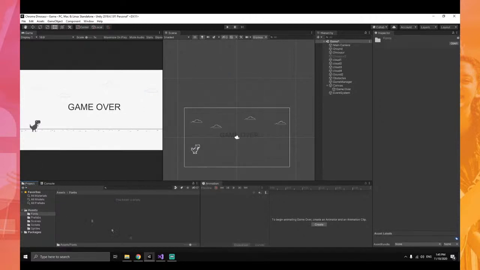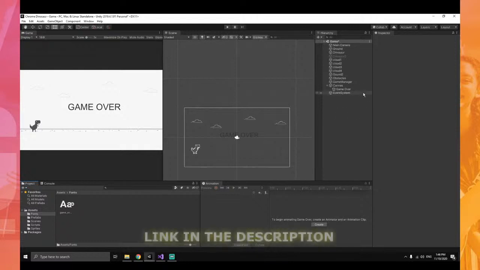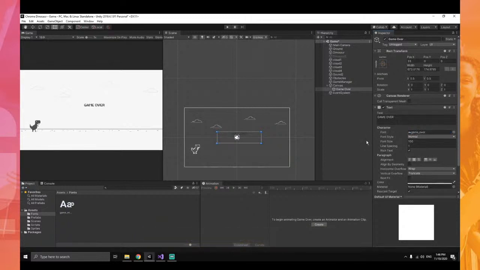Let's open the folder. And in the assets you have down in the description, you also have this font. So just drag it. And now you have to select again the text object and drag the font here. Okay, perfect. Let's make it a bit bigger. 150 is okay. And let's add some space between the letters. Okay, this looks nice. Let's put it here.